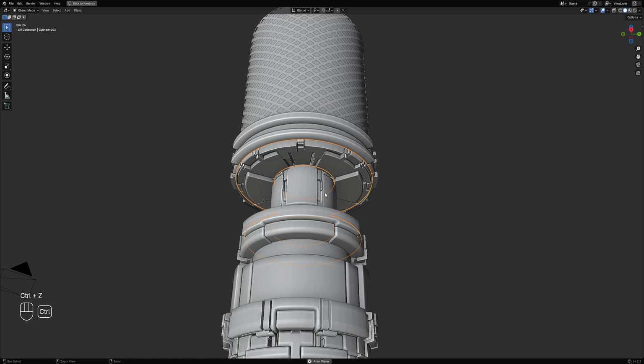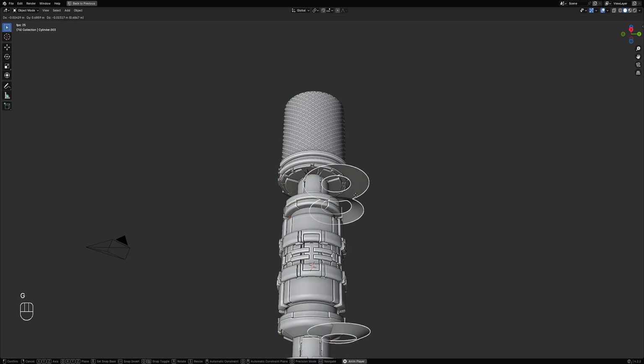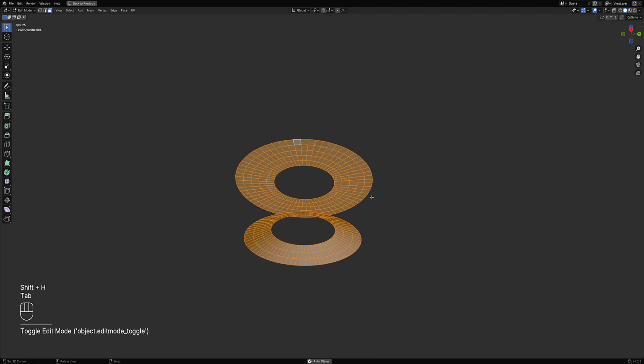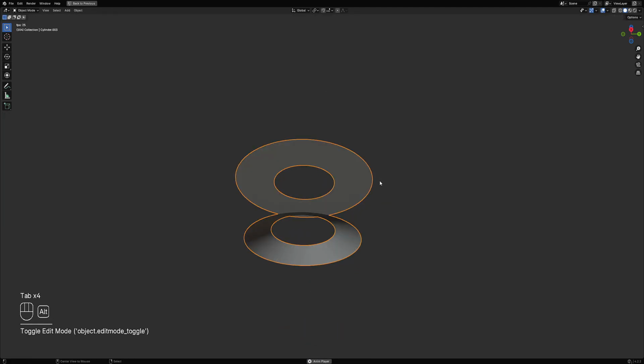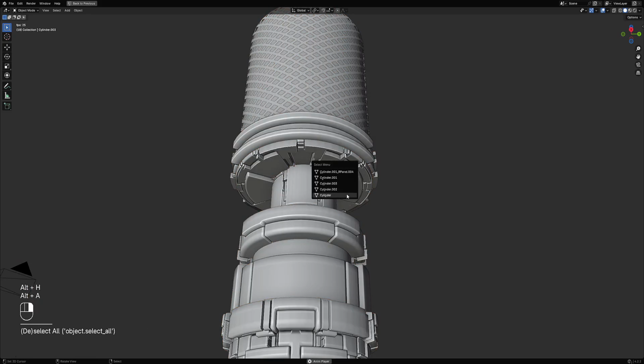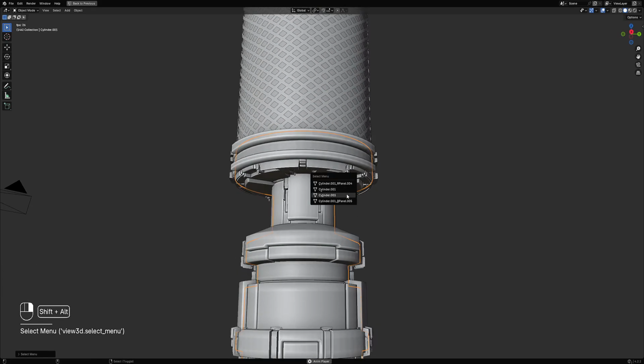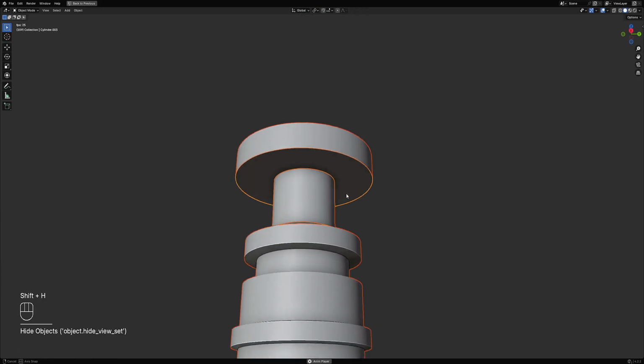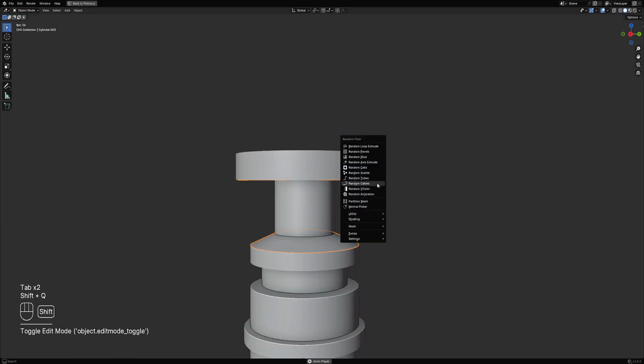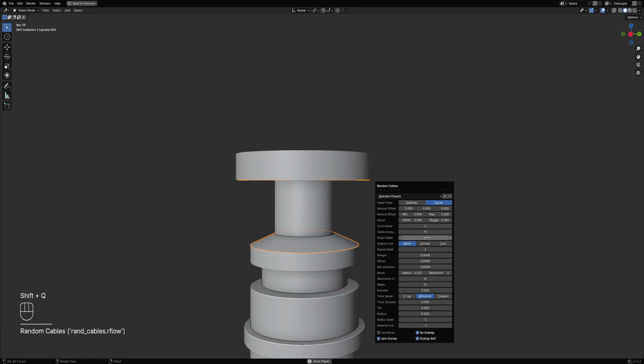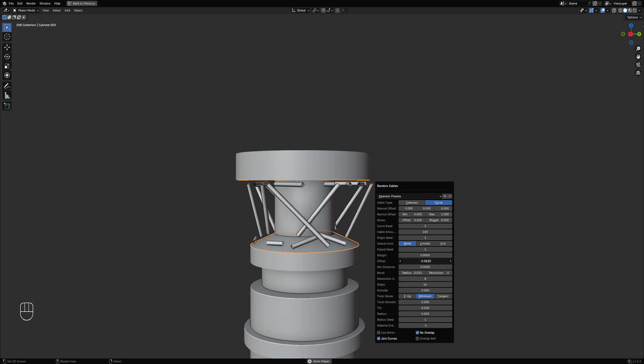We need to ID. Let's see. Page, cylinder, cylinder one, and then cylinder three. It's the opposite.